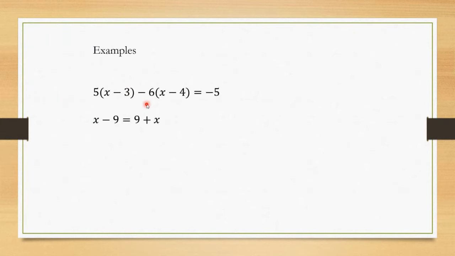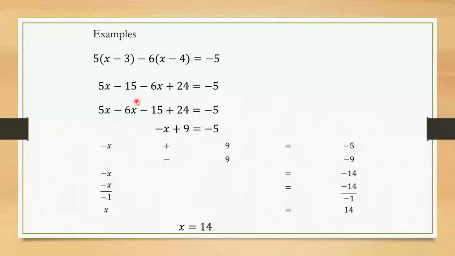this is where you want to simplify first, right? Remember, one of the things you can do is simplify either side of the equation. If you simplify the left side, you have to be careful because there is a negative here. So we have 5 times x, 5 times minus 3, minus 15, minus 6 times x, that's minus x. Notice here I'm distributing minus 6, not just 6. That's why we have a plus 24 here. So minus 6 times minus 4, that's plus 24.